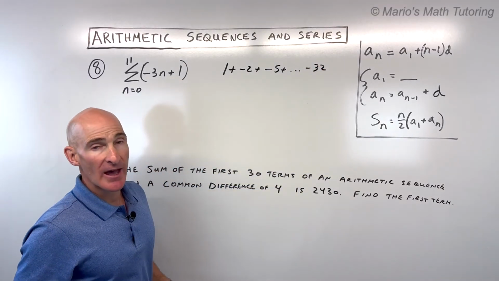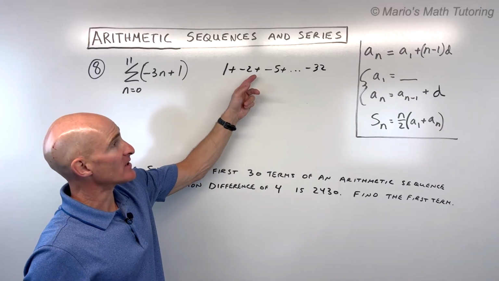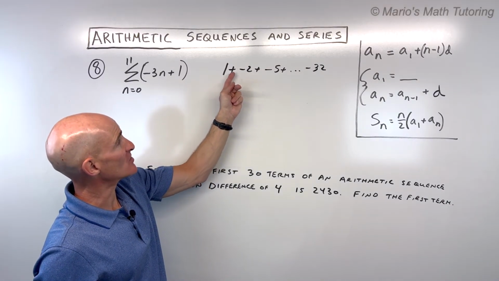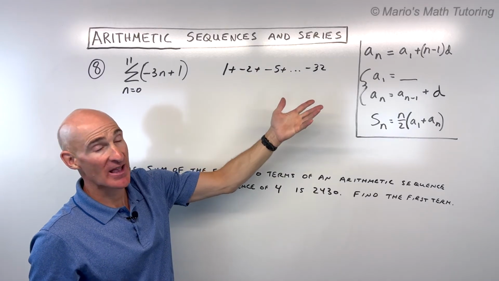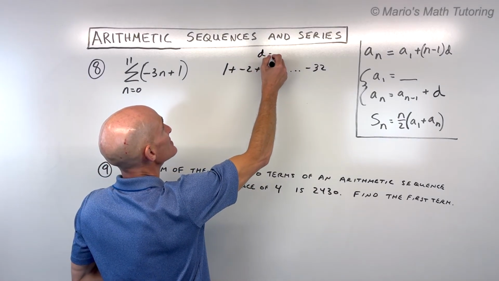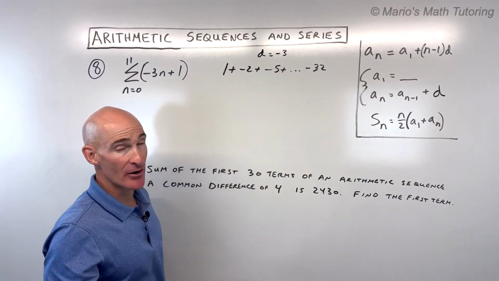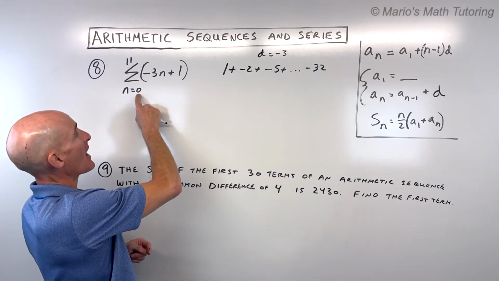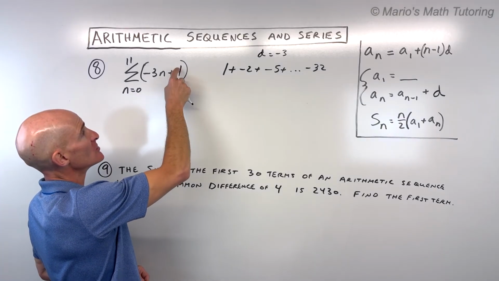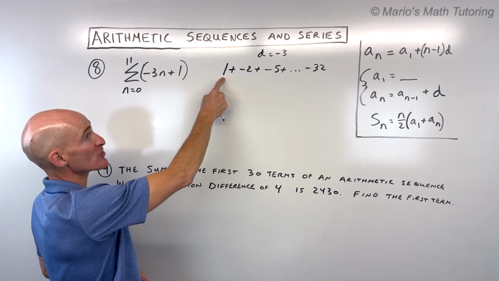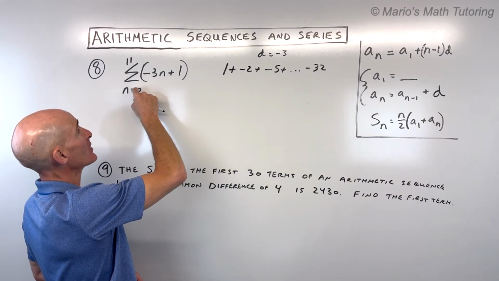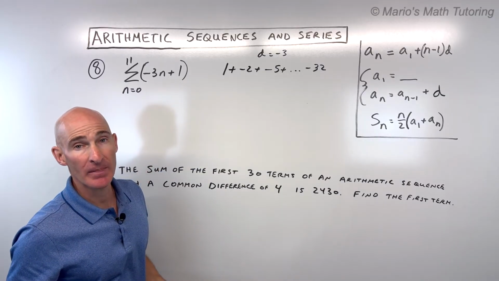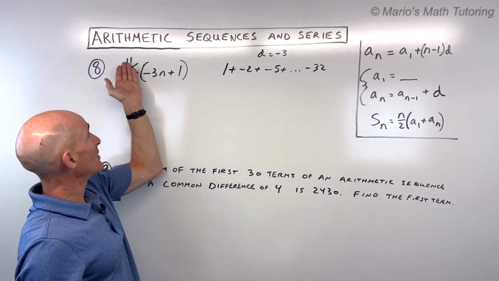Now the reason I do that is because I want to just kind of identify the pattern here. Actually, we're subtracting 3 each time. So that's our common difference. So we know that d is equal to negative 3. It's an arithmetic series. And again, remember the way that this works. You start at this bottom index, you put 0 in, and get an answer. That's the value of your 0th term. Then you put the next number in, 1, you get the next term, 2, 3, 4, all the way up to 11. So this is what's referred to as the lower bound and the upper bound.